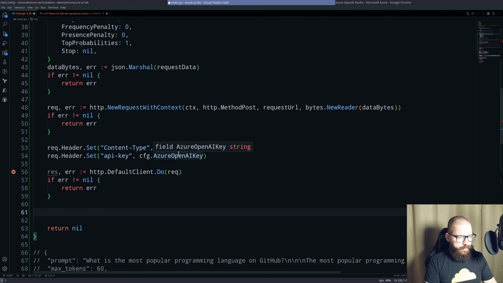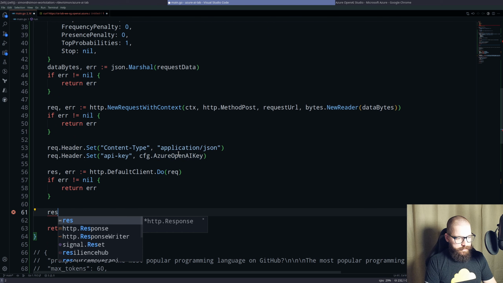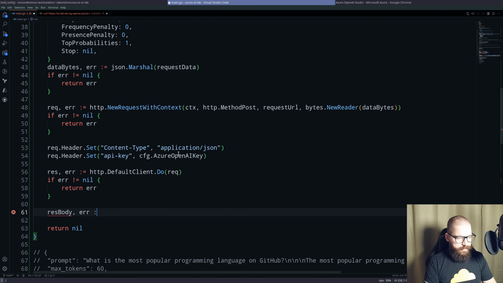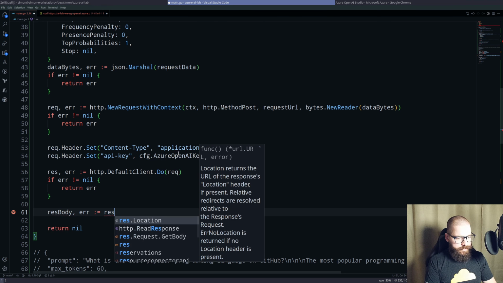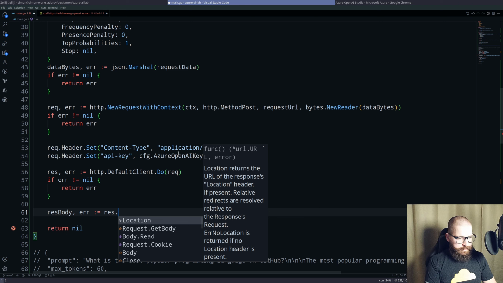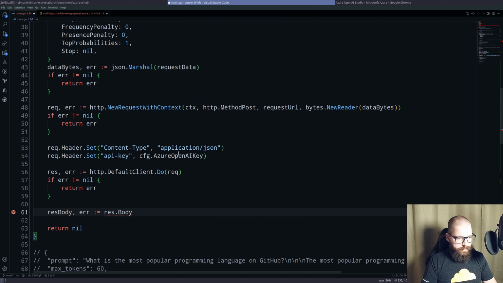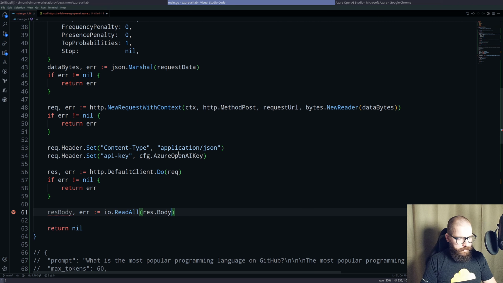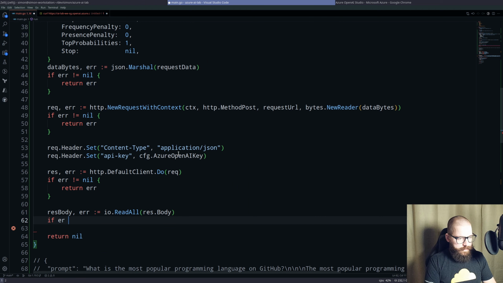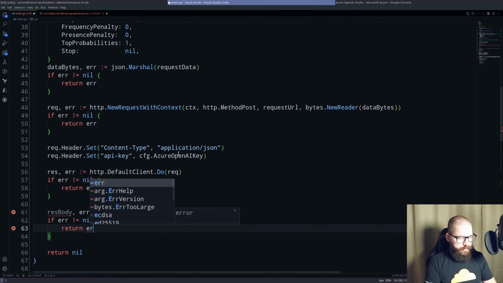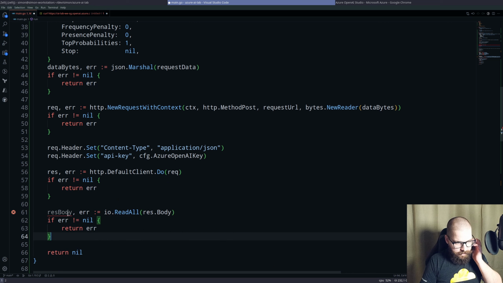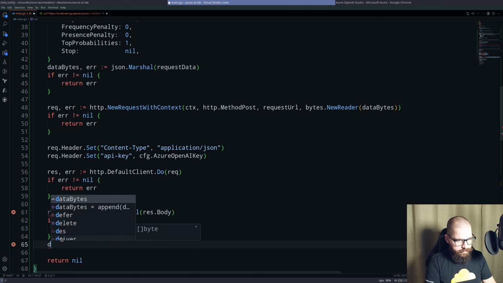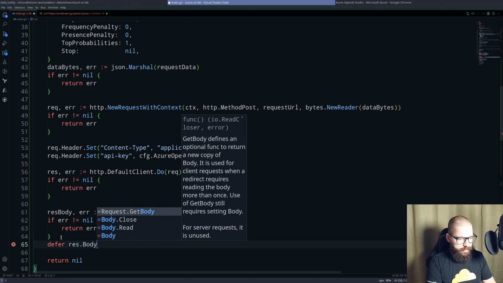And if we have a response, we should read the body, resBody, io.ReadAll res.Body. If we can't read that, return the error. Otherwise, we have the resBody, and we should defer res.Body.Close.